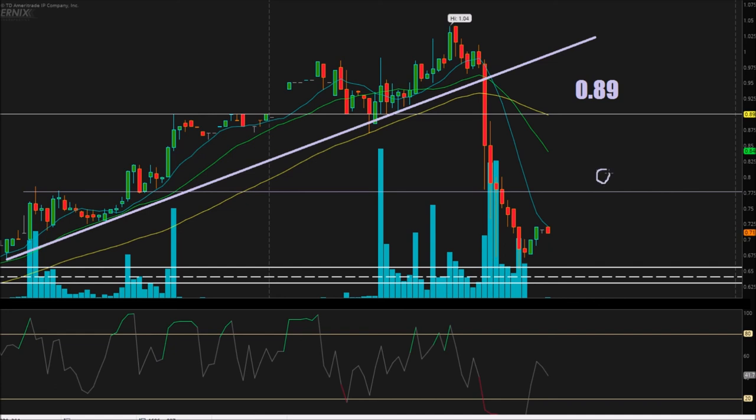Before I finish this video, let me just draw this area here. We want to get to this 77.5-cent area, then make a push to 89 cents. It's really good that we didn't fall back down into this channel — we bounced right off it. These pivot points are from about a month and a half ago, from my last analysis on June 23rd, and you can see they still played out perfectly. So these pivot points are super important — definitely want to keep that in mind as we watch PTX the rest of the week. Hope you guys enjoyed this video and please stay tuned for the next one.